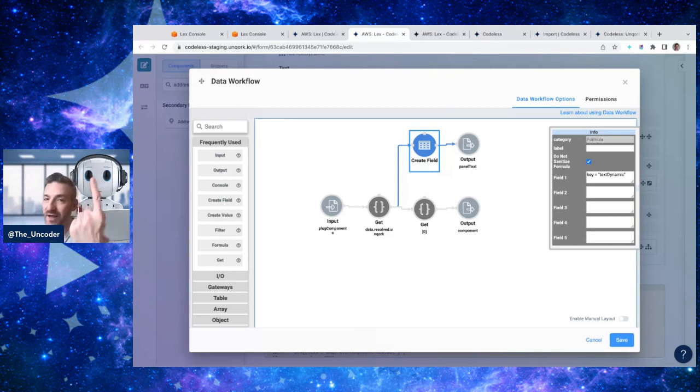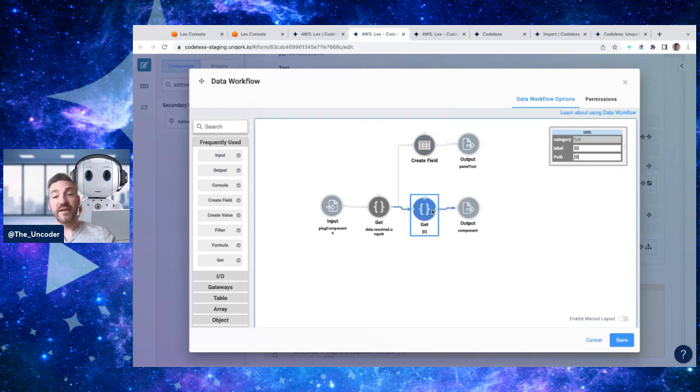So now there's only one, so it's only going to do it once, right? So I'm basically saying two things. One, I want to change the key from whatever it was to text dynamic. No matter what, because I don't care about the property ID in my UI. All I care about is getting that data to AWS. So I just call it text dynamic. Then all my other logic components just look for text dynamic.